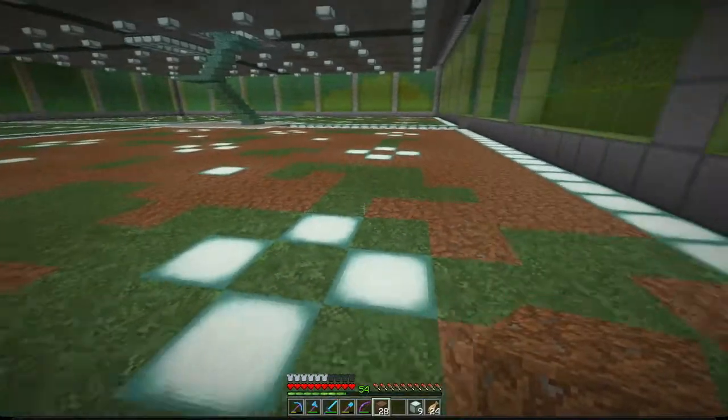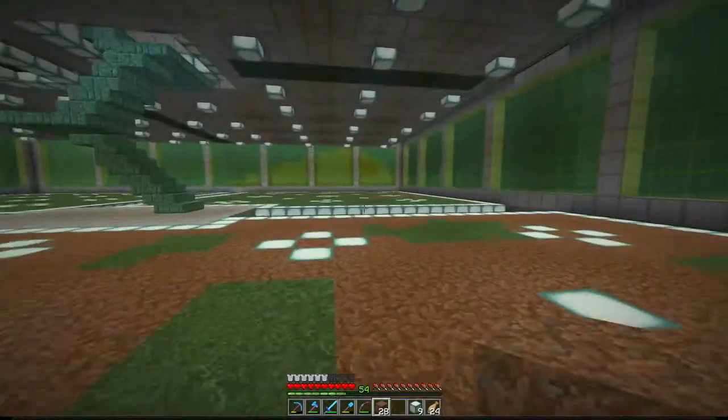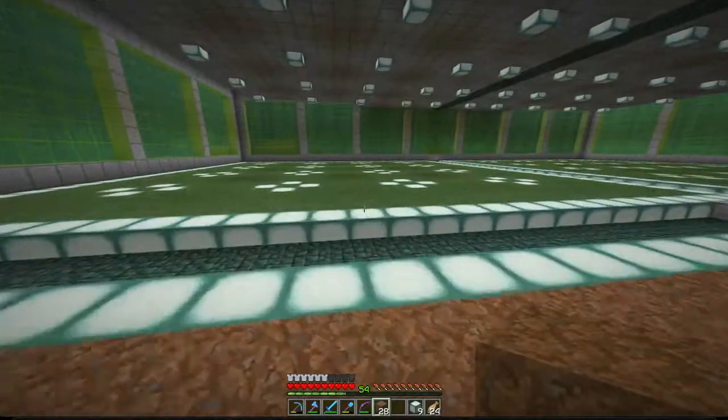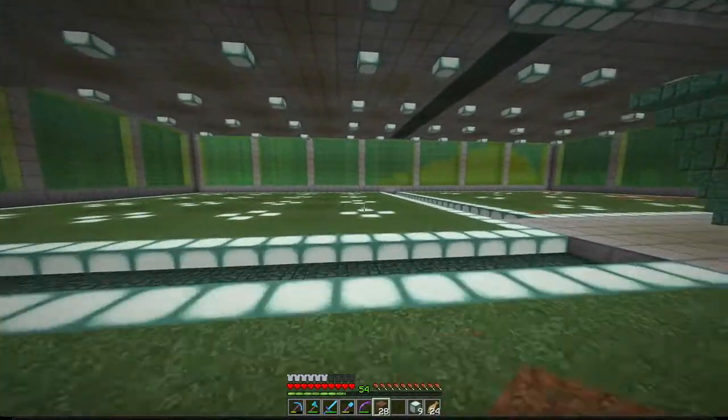So basically, we have done this section by section or partitions for each type of trees. On the side right over here, we are going to have the acacias. That's why the gaps are much wider compared to this side right over here, which we are going to plant oaks here and birch on the other side right over there.